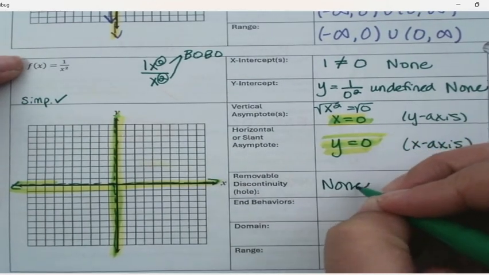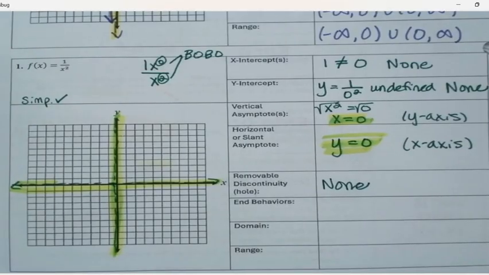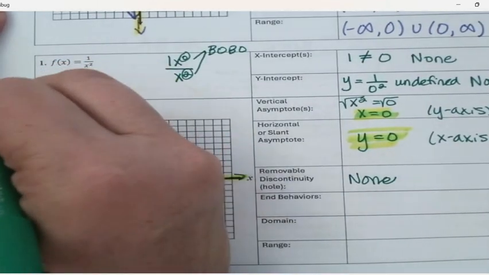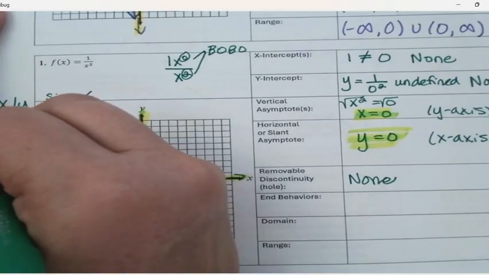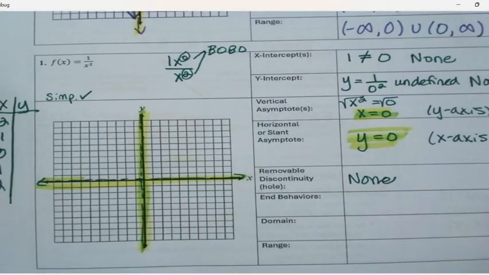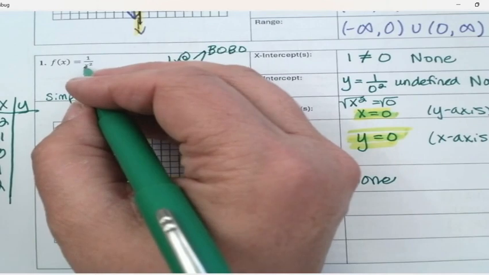Okay, I didn't factor and cancel anything, so there's no holes, no removable discontinuities. Again, we'll get to some of those here in a minute too, but still got to go through all the stages just to make sure. Let's do a little bit of graphing. I'm going to plug some points in. Again, I'm just going to pick -2, -1, 0, 1, and 2 because it's easy and it's going to kind of tell me what this thing looks like.